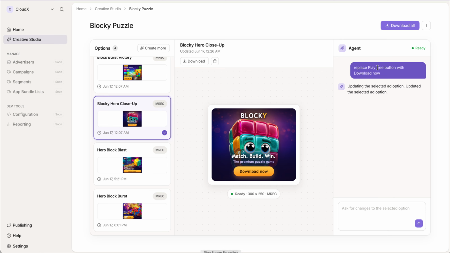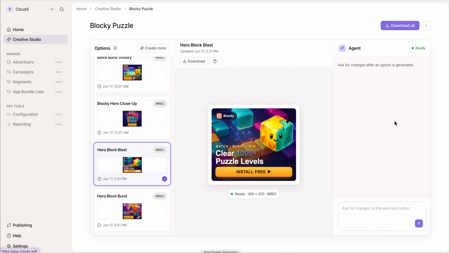Here, I asked it to change the play free button to download now, and you can see it says download now, and here we don't have anything yet. So we can change the background image, you can move anything around, you can also regenerate it from scratch.